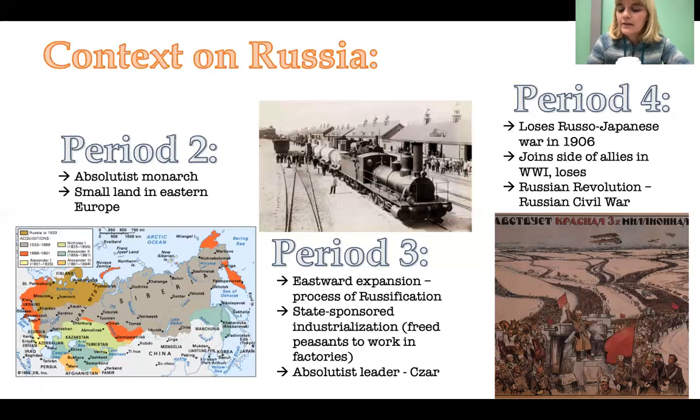But on the other hand, when they get out of the war, it's also occurring because the Tsar has stepped down, and it will be replaced by a provisional capitalist government. Okay, that won't last very long. We'll also have a Russian Revolution and the Russian Civil War. And that's going to bring us to where we are today. The result of the Russian Civil War is that the Russian Communist Party, or the Bolsheviks, have taken over. Okay, so we've got to figure out how Vladimir Lenin, who is the leader of the Bolsheviks, is going to implement this communist utopia. And that's where the lecture begins.